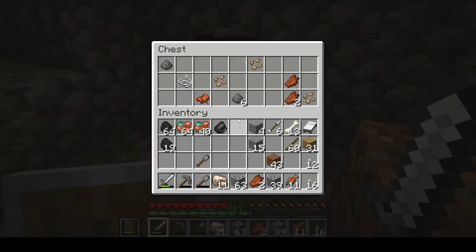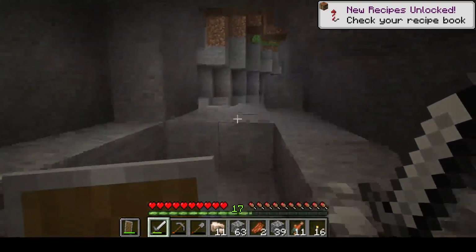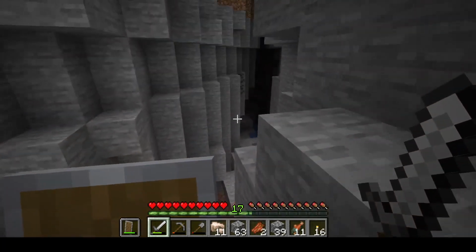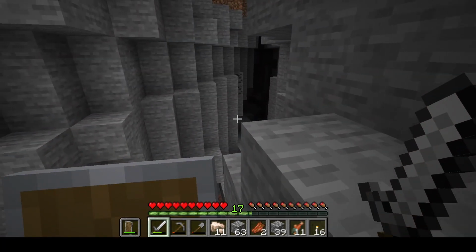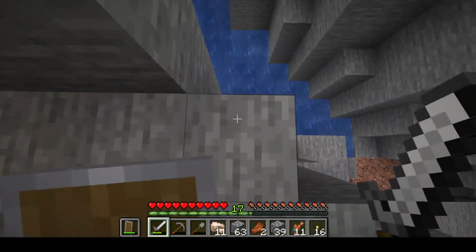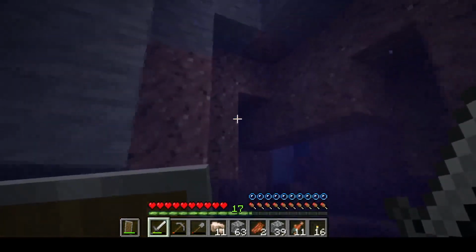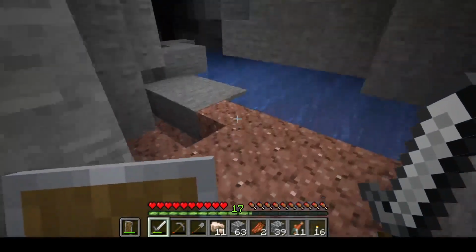Do you have any goods? Oh, I don't have any beetroots yet, so I'll take that. Might as well take the string, might as well take the gunpowder. I don't care about the rest right now. Do we jump in the water and just walk over there? It's probably easier. Okay. Here we go. Going for a swim.